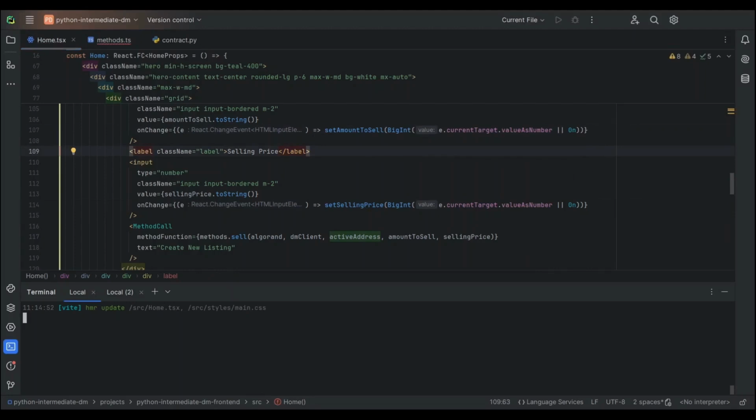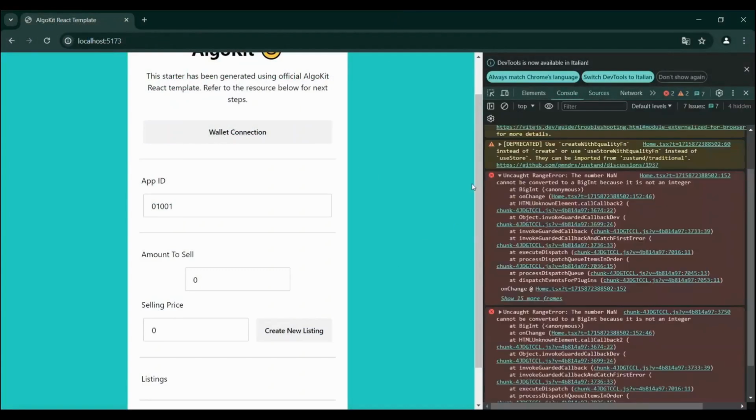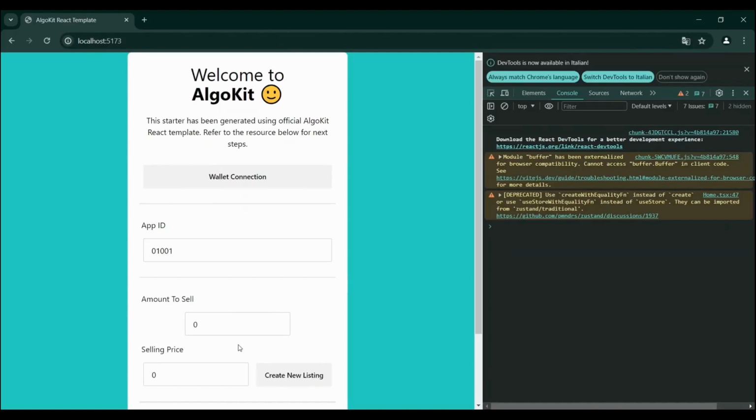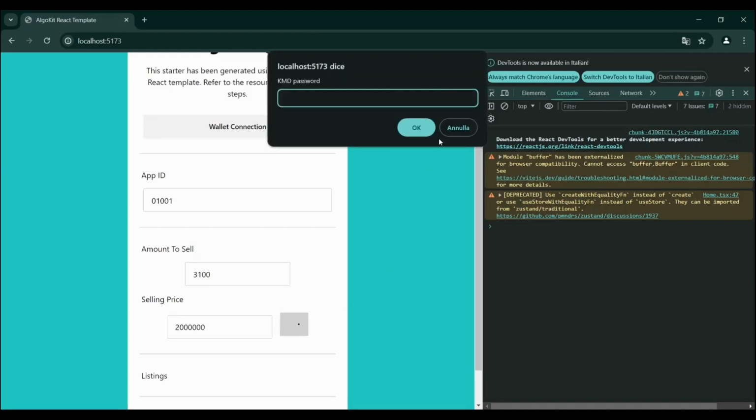Okay. Switch to the app view. And let's keep the console open, but reset the page. 1001, amount to sell. We said 3.1 units at a selling price of 2 algos. So 2 million micro algos, create new listing.